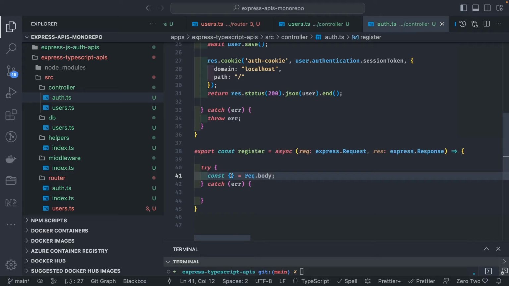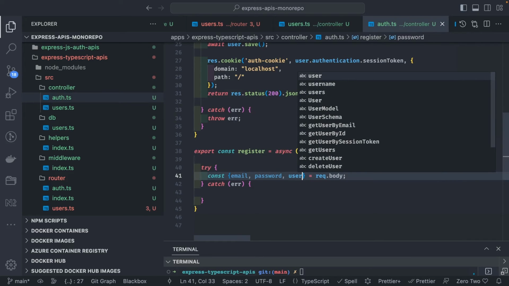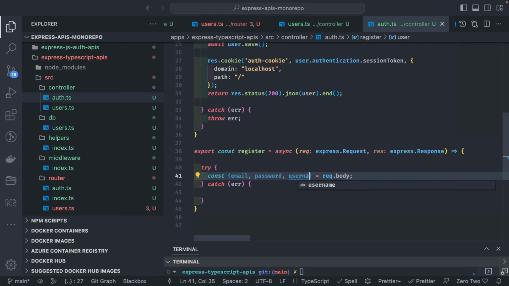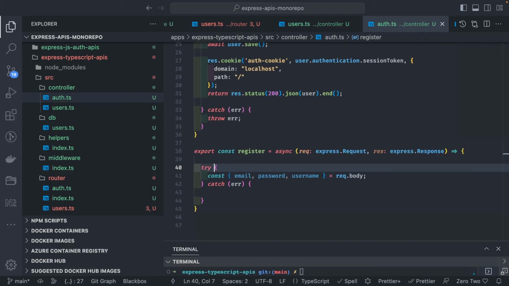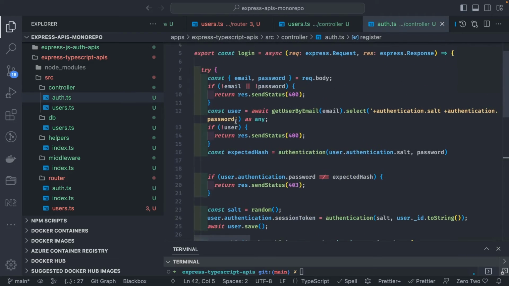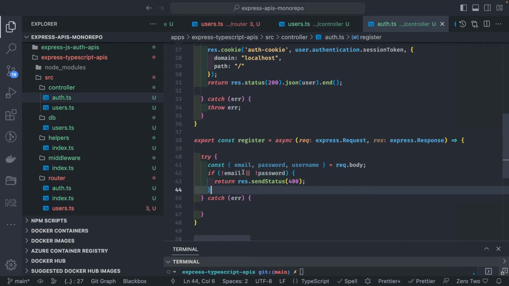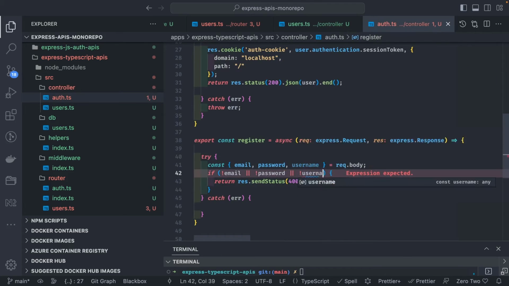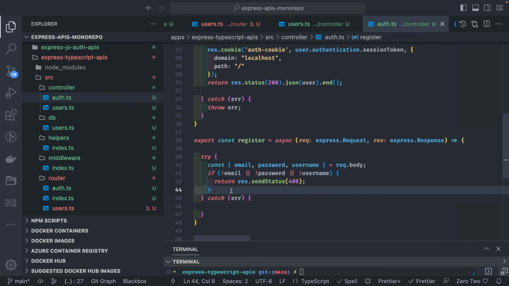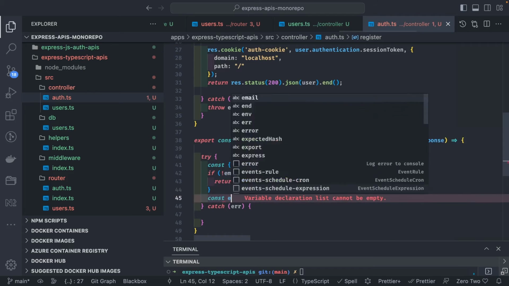So here in the body we are getting email, password, and username. If email, password, and username all are being passed, we are good.